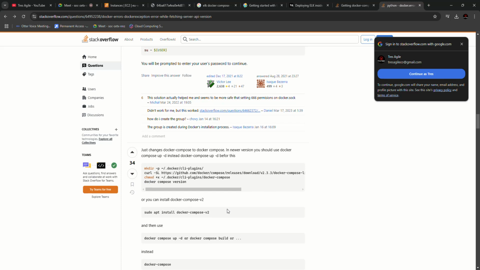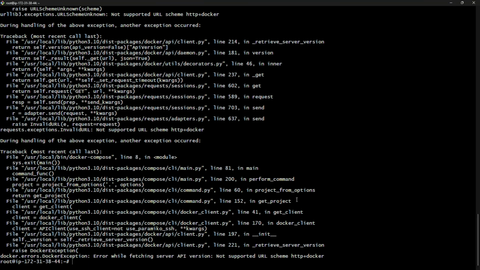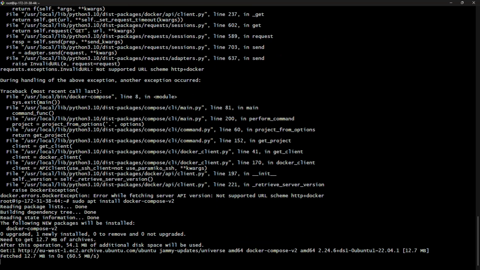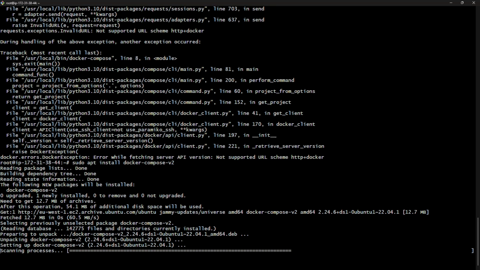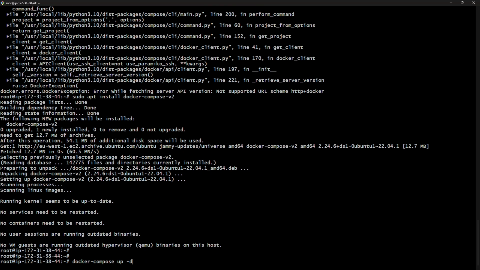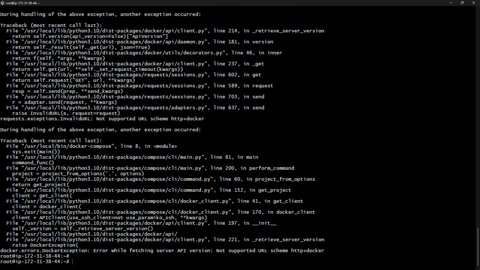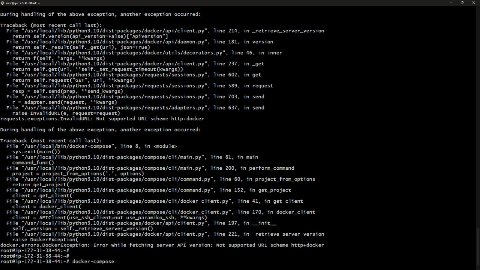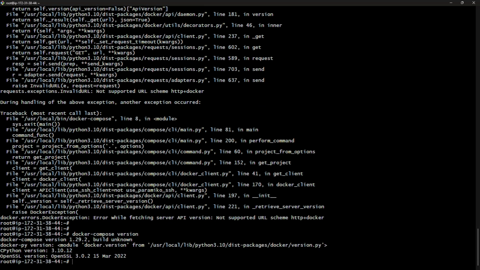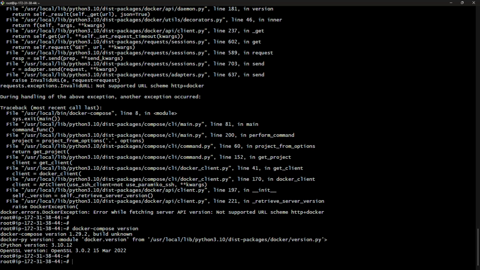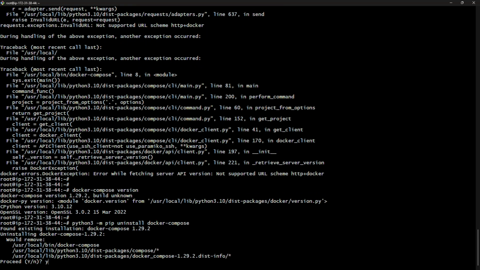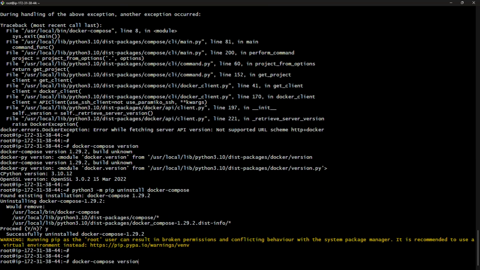Maybe let's try installing Docker Compose v2, whether this will work or not. I installed a new version. Now docker-compose shows 1.29. Okay, let's uninstall it. Obviously, but we have installed Docker Compose v2.